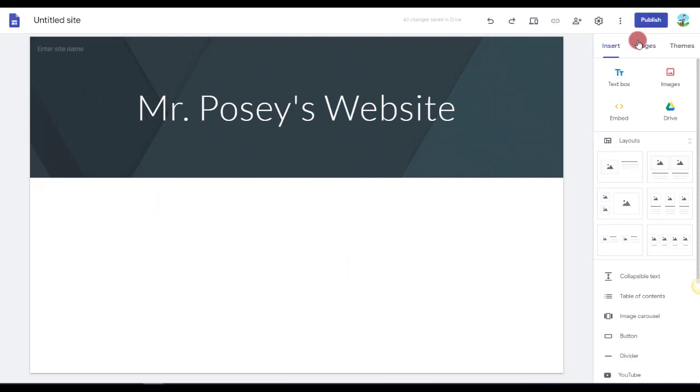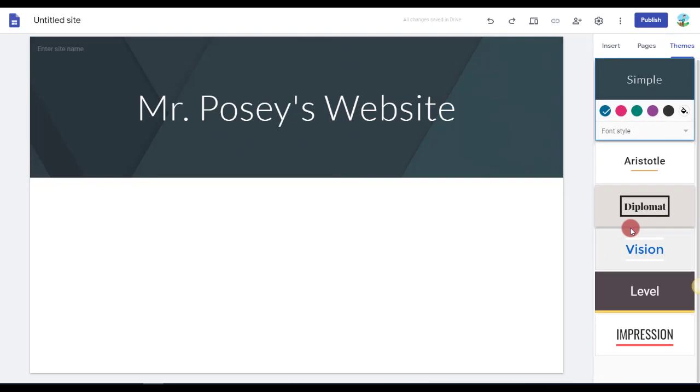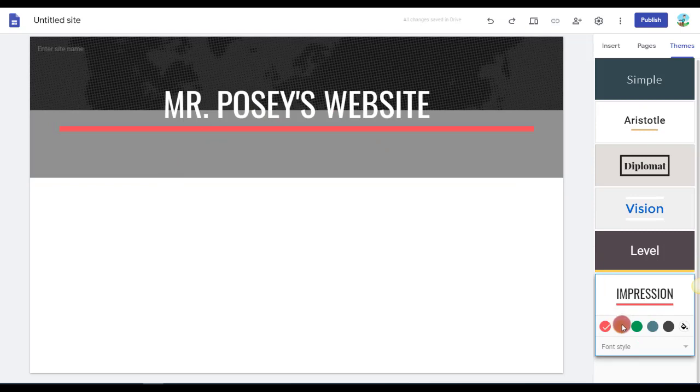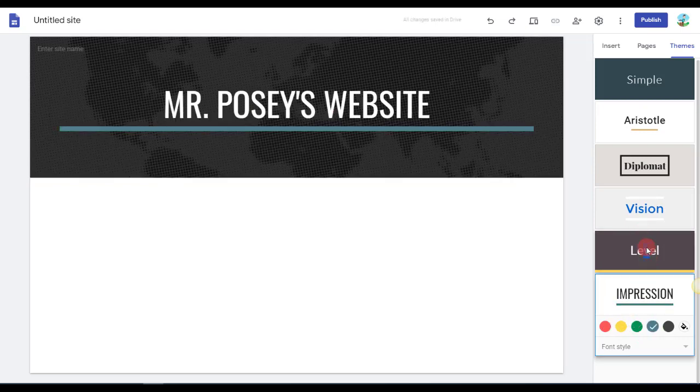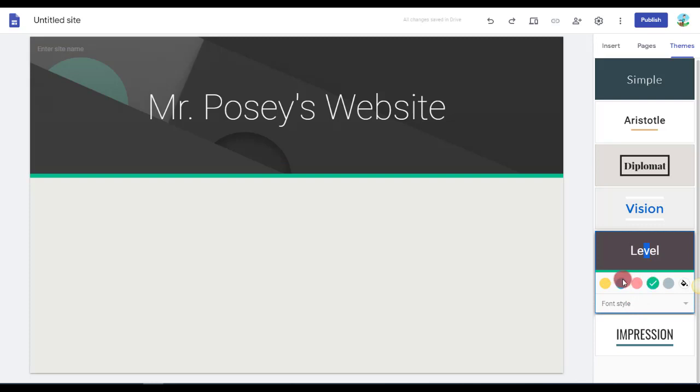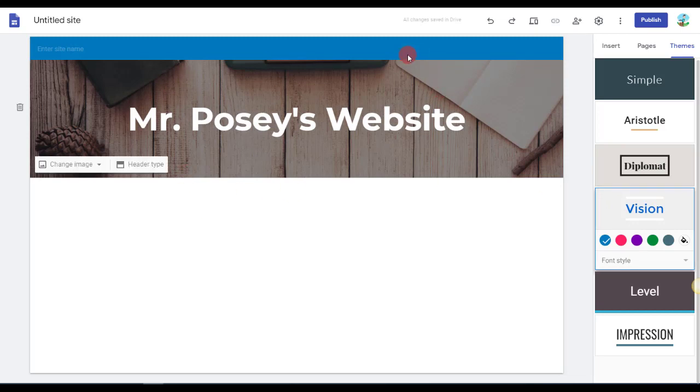Now, over here on the side is where we have our three main little toolbars. The first one I'd like to go to is called the themes. When we go to the themes, they give you about 4 or 5 different themes here. If you click on it, you can see how they change the theme. You can see how they change the color. So if I go over to one and click on it, they give you a little background. Don't worry about the background. You can always go in, and if you hover over this, you can see I can change the image. You can even go over here and add a logo. So if you've got one, there's some things that you can play with there. I'm not too concerned about what the picture is because I can always go in later and change that.